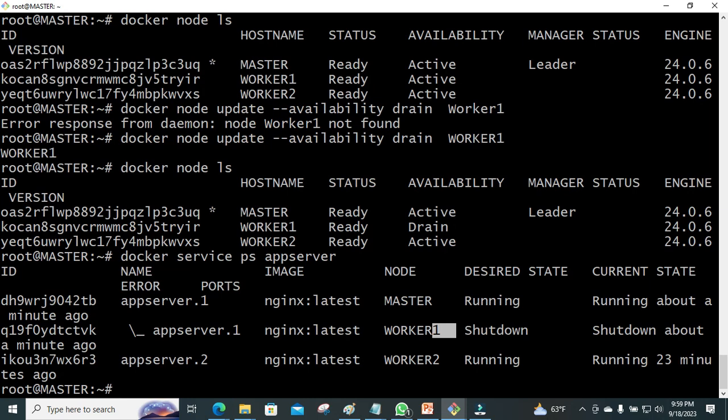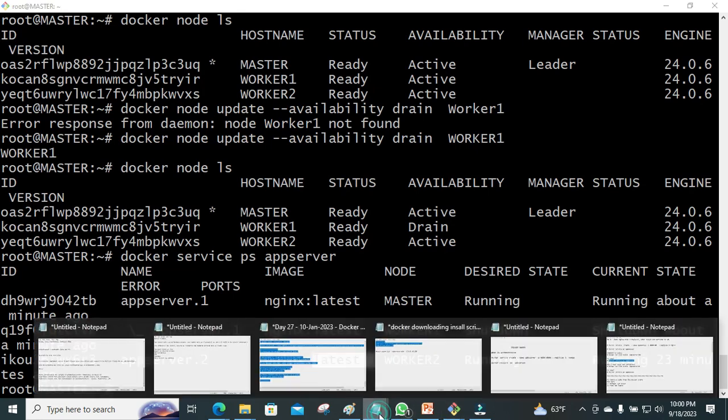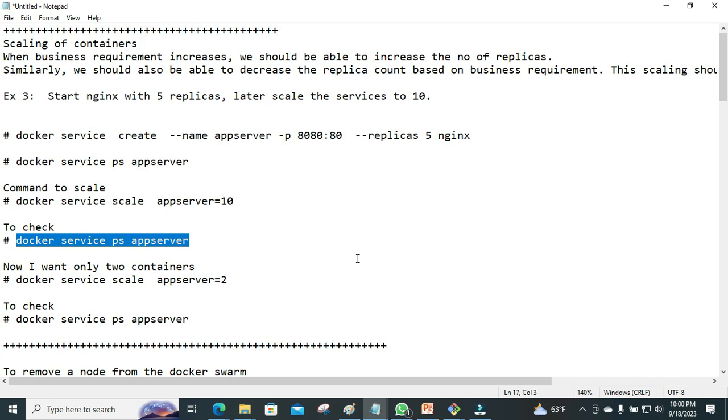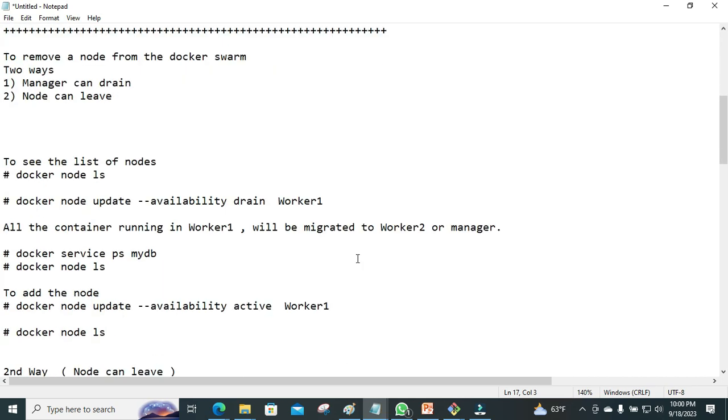So since worker 1 shut down, the two now are running but in master and worker 2. One of the containers that was in worker 1 is now in master, and the other one is in worker 2. So let us check on Redis. What about Redis? Redis had almost close to 6 containers. So let us check on Redis.